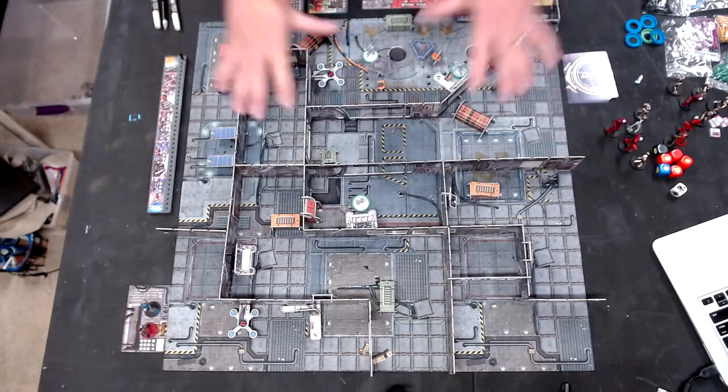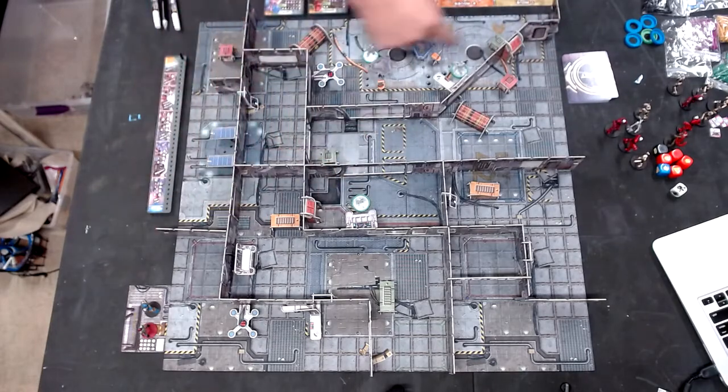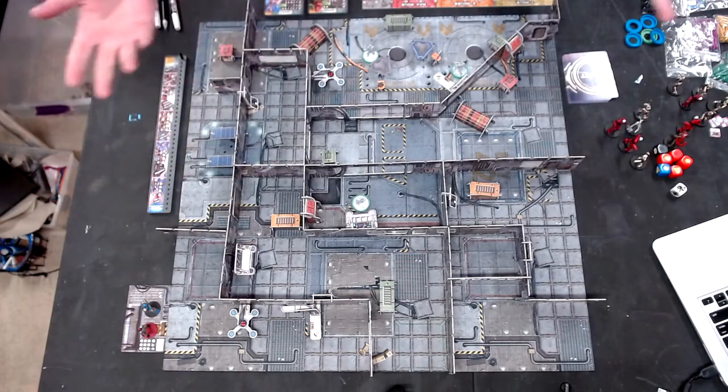All right, so in this game, I am supposed to approach one of the civilians. I don't know which one it is, and I'm going to do a persuasion check, which if I make it, they will give me the data chip, and I can leave the board, and I get a reward.